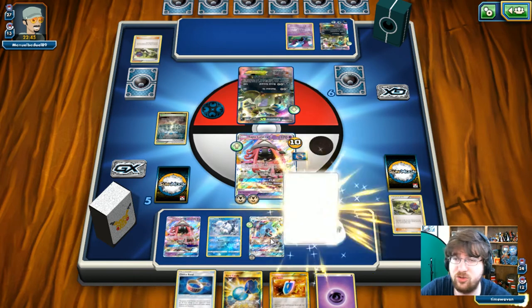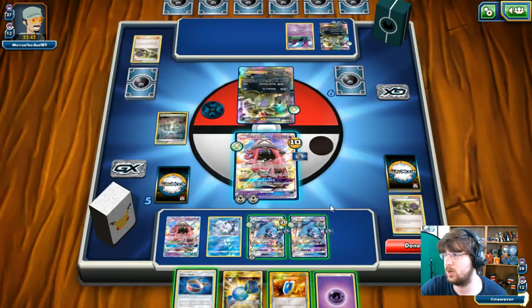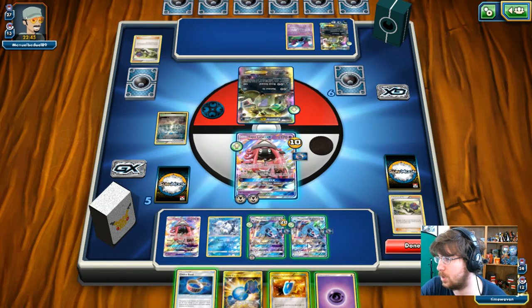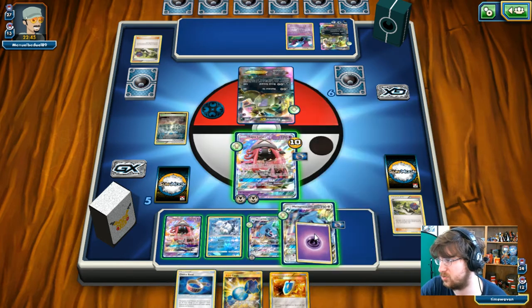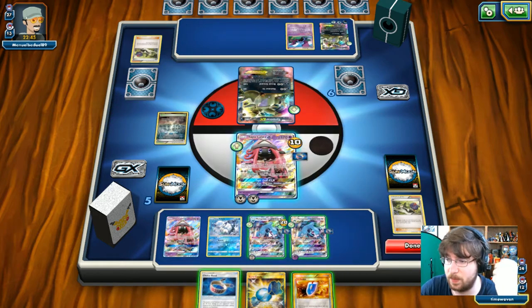Because I can now attach two energy drops per turn. I have a Steel Energy in here already. I'll have a second one upon the retreat. And now I have a VS Seeker in hand that can actually do damage as well. So I have an energy drop, which is cool. I'm gonna do, I save it? No, I drop it onto the second Metagross, because this way I can kind of just do the exact same thing, kind of go back and forth.